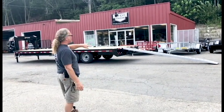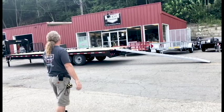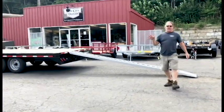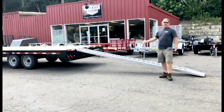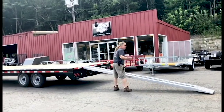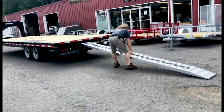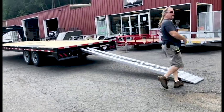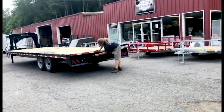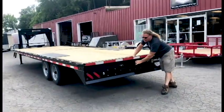For the 14-foot ramps, I think those are rated for $8,000 or $9,000 for the pair, so you can put a diesel truck on them — no problem. A lot of guys will have the ramps stashed on the side, but the nice part about this is they're right in the back. The ramps have to be beefy; these are probably just under 100 pounds a piece, but they're aluminum — they pick up and store in the bed. You can also put a padlock on it so nobody can steal your ramps.